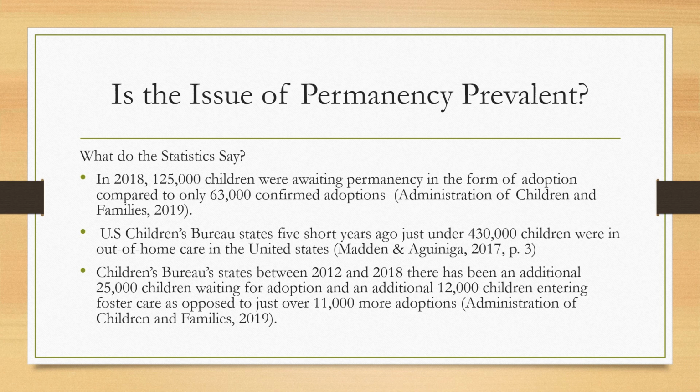So these stats show that this is definitely an issue, and that child permanency needs to be addressed by bills like House Bill 1262, and that future policies need to address this issue so that we see more children put in permanent housing, and so that they can live out their lives to the fullest with the most possible potential that they have.